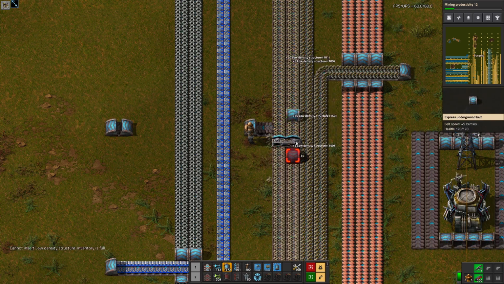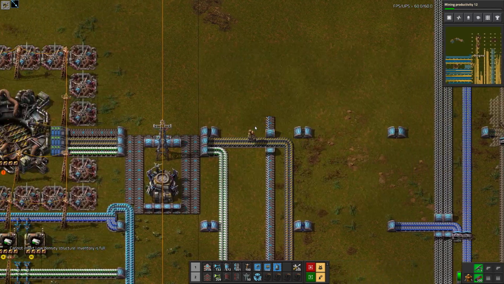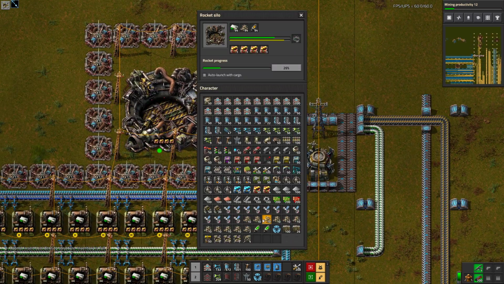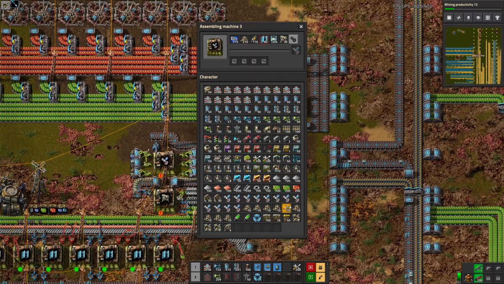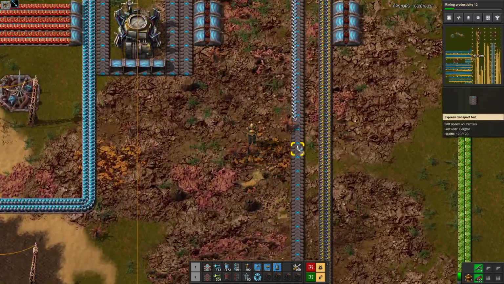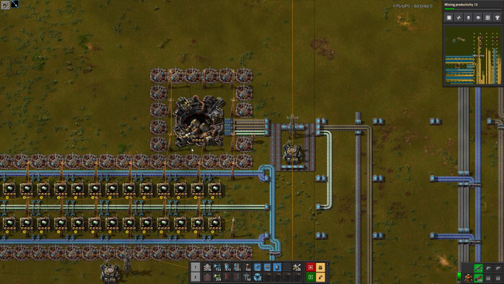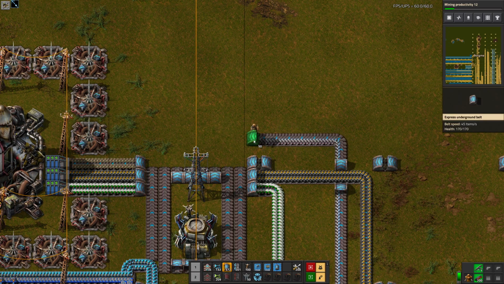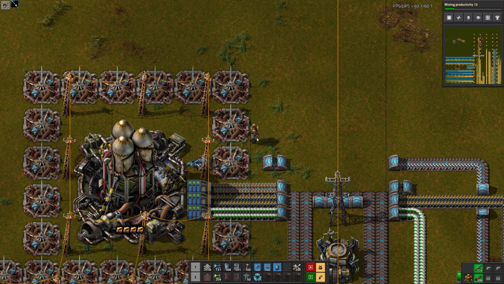Let's move that up 1 tile. Do this, whoops. Let's put these in here if we can. Oh, I guess I can just drop them here. There we go. Good, so this is launching rockets now. And standard inserter into that.